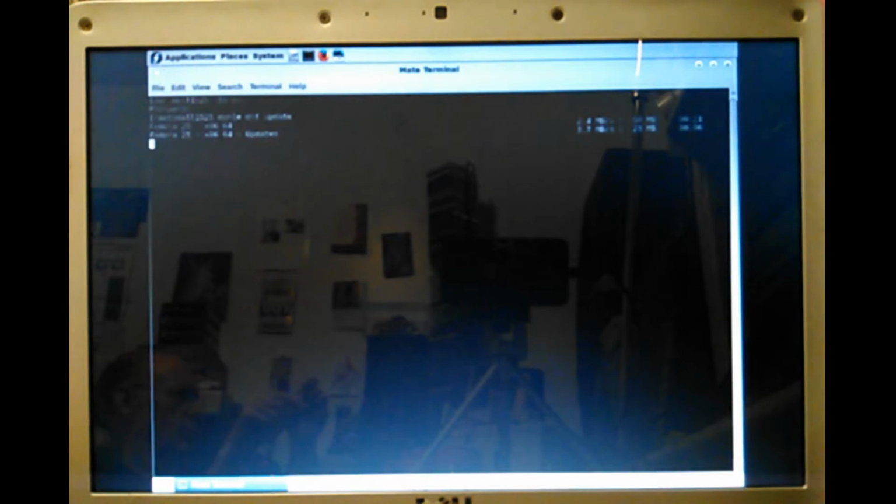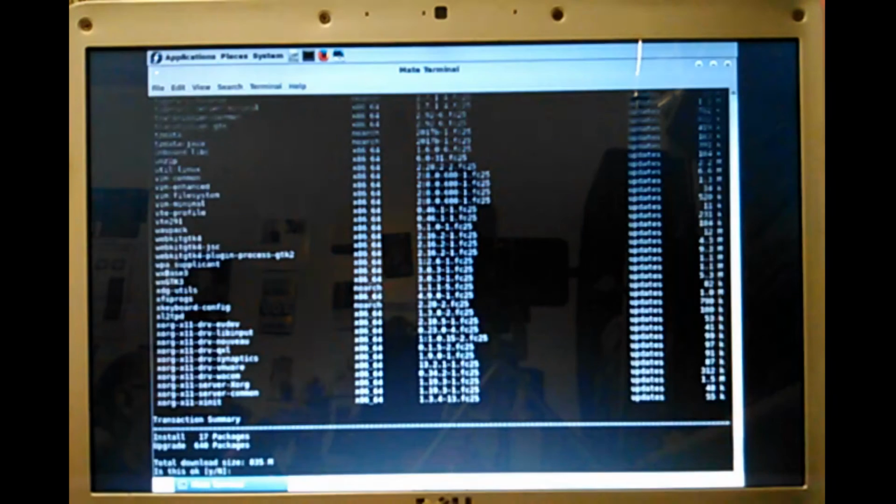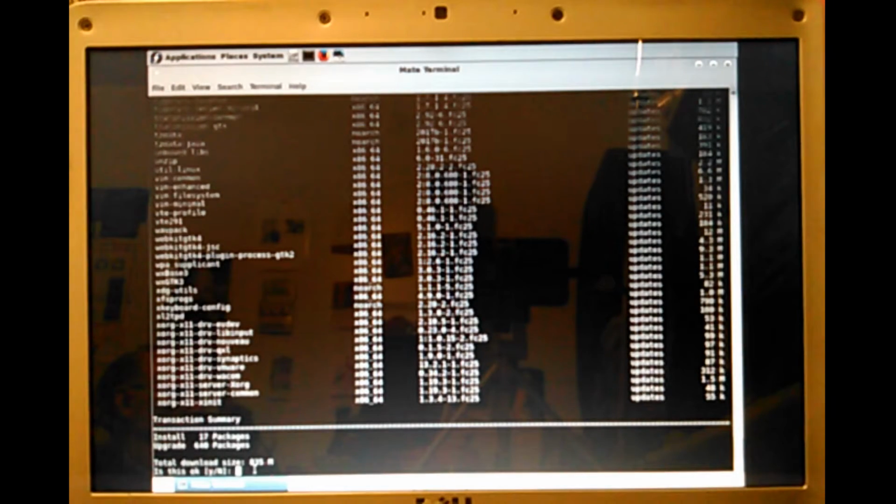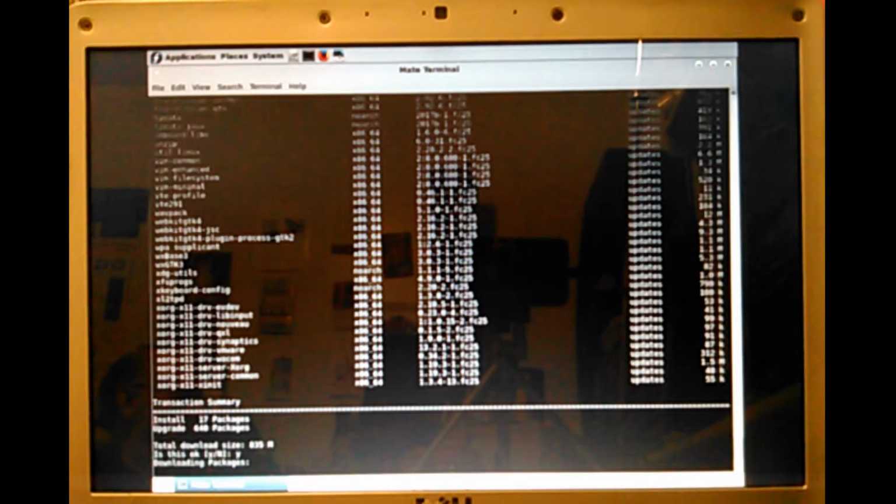Before it was like 875 megabytes. It's not just downloading them, but it's also installing them, so it can be anywhere from 30 minutes to an hour and a half to get it all done. Maybe almost 2 hours when it's that much. Okay, now see, there's the whole list, and it's a pretty long list. 640 install 17, upgrade 640 packages. So you can go back and see how many. And it asks you, do you want to do this? 835 megabyte, not 75. And type Y for yes. Downloading packages. I think it downloads them all first and then it starts installing them.